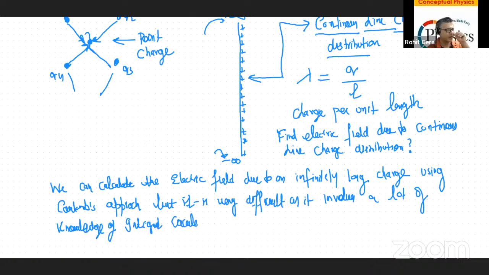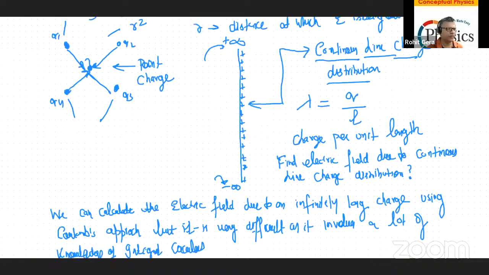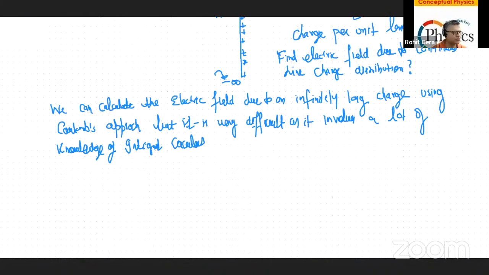There is a way you can use an approach to find the electric field due to a positively or a negatively charged line. For example, you have to find the electric field here. Question is, find the electric field due to this whole infinitely long linear charge density, this lambda here. Find the electric field here. You can, but Gauss gave a very simple solution. Gauss gave a very simple solution.